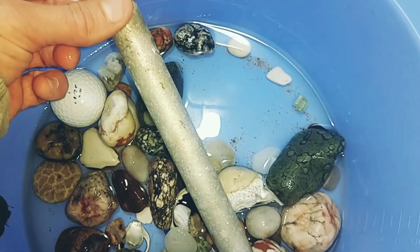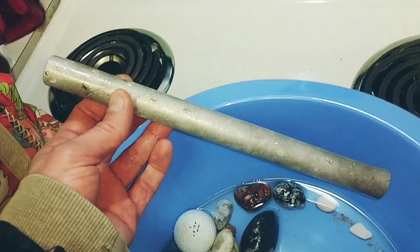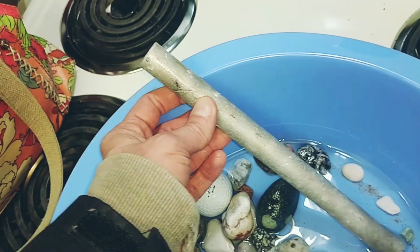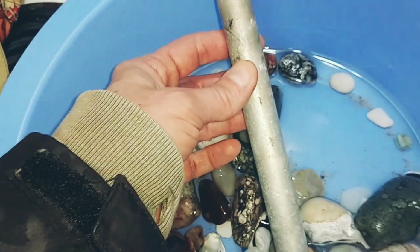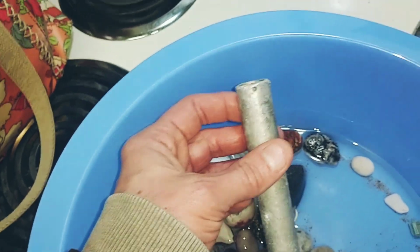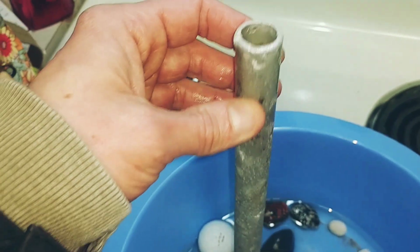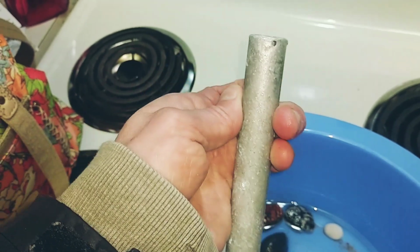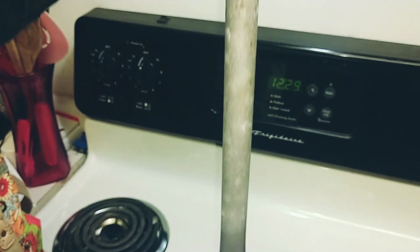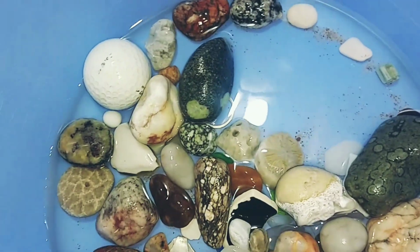As far as the beach metal junk and stuff I find, I saw this. It washed up in this algae sludge, which I have found out is actually Cladopora. I thought that was an extinct species of algae, and it is not. That's what's plagued at least Lake Michigan, the shorelines, since spring. Really rough stuff. Anyway, this will be perfect for wind chimes, because there's already drilled holes in it, and it probably came off a set of somebody's sometime back in the day. Golf ball, whatever. Dime a dozen.